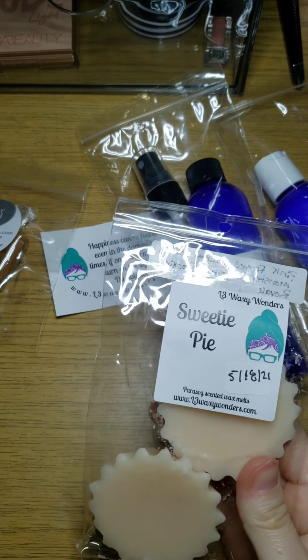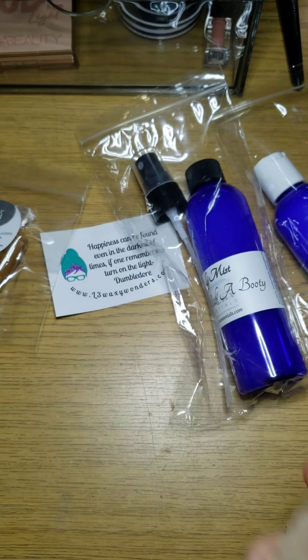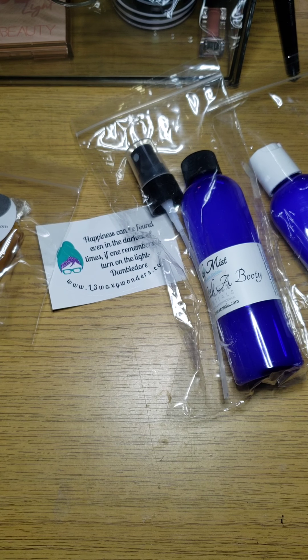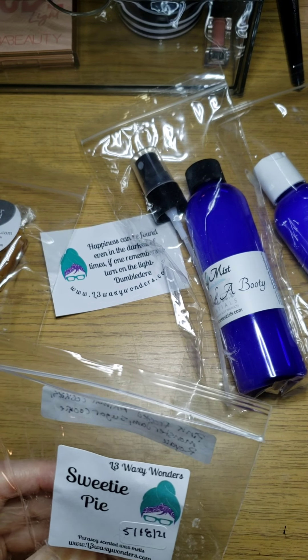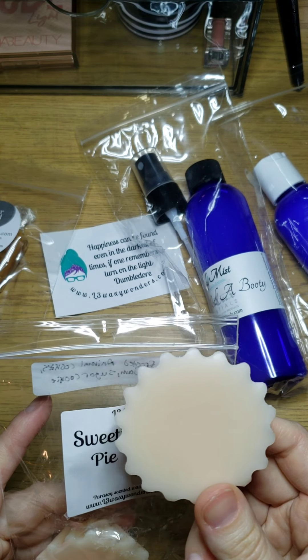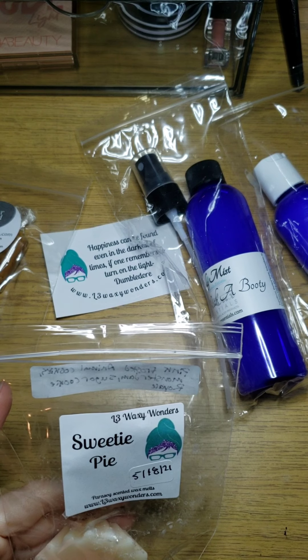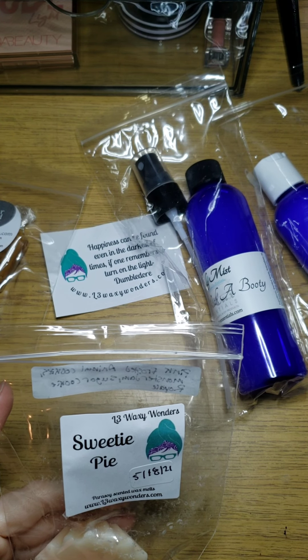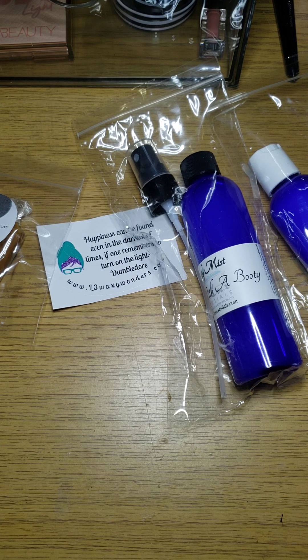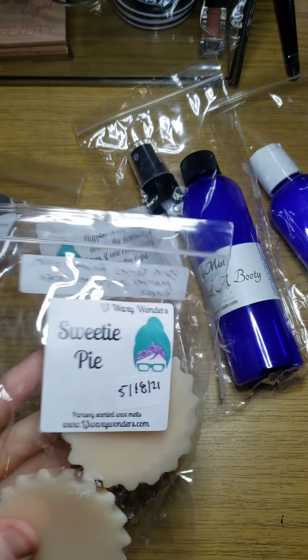Then we have Sweetie Pie — I've had this one before and used to be obsessed with it. It is pink frosted animal cookies, monster jam, and sugar cookie royale. I want to say monster jam is like a mixed berry and cherry. Sweetie Pie smells like what animal cookies smells like from a lot of vendors — that cherry undertone. You get the pink frosted animal cookies first, that jammy note is right behind it, and the sugar cookie royale ties it all together making it that creamy sweet thing.